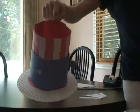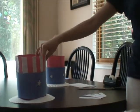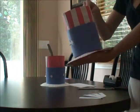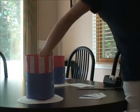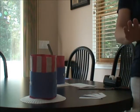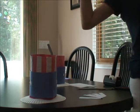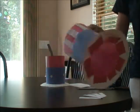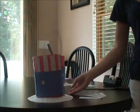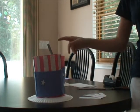It's cute and stuff. Like I said, you can adjust the height however high you want. You could wear it as a hat. You could put a balloon weight inside and then put balloons on as a centerpiece. You could trim it down and put a bowl inside with food. It's just a really cute idea for kids to do on the 4th of July, Memorial Day, or whatever patriotic holiday there is.